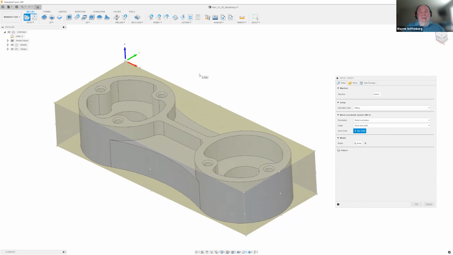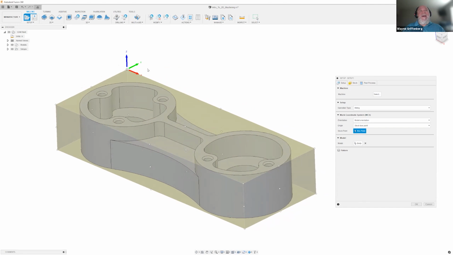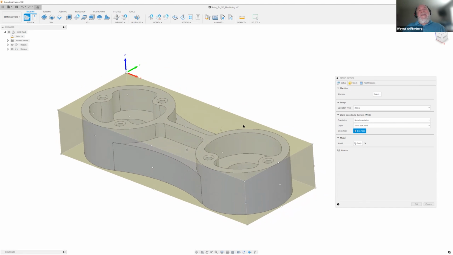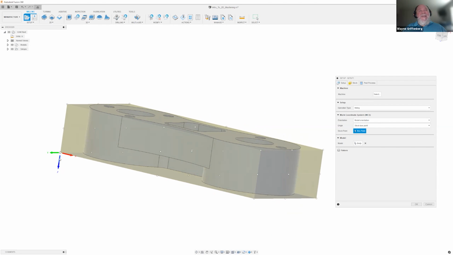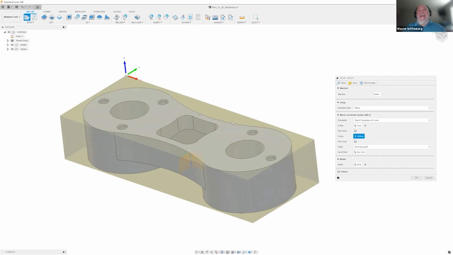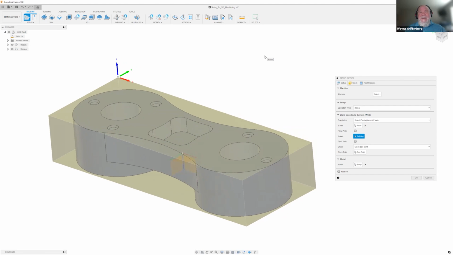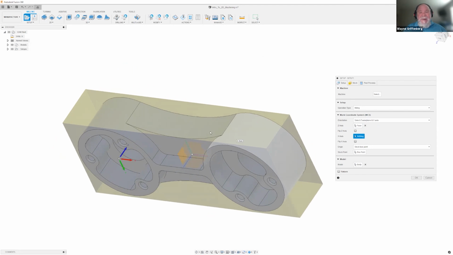So now I could just choose where I want that origin. If I want the upper left corner associated with a fixed jaw or whatever. Now, what makes it easy is if you want to flip this part over, all you have to do is select the shaft of the Z, select the face you want it to be normal to, and it flips it over. So you don't have to worry about tooling planes, machining planes, and geometry planes, and all of that. You just simply select it right off the model.